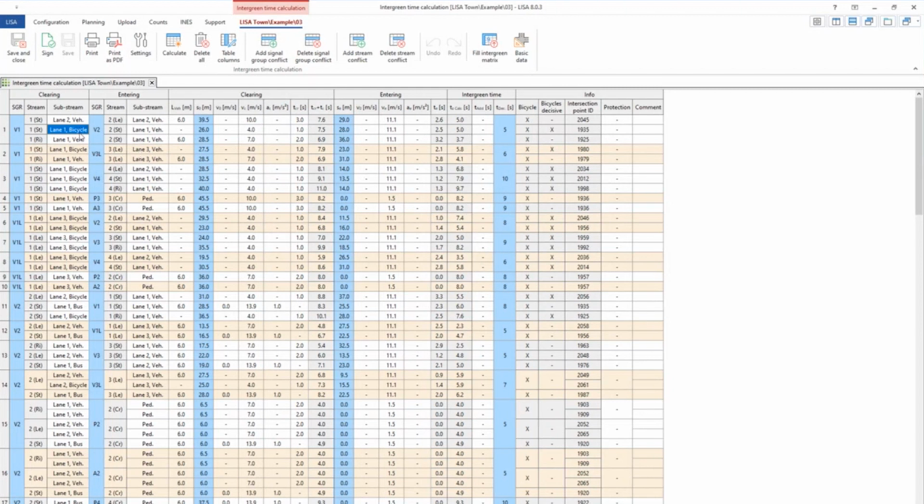It does it for all the possible cases for V1 and V2, which is 553.7, and then uses the maximum value. Of course, for safety, it won't take 4 seconds if there is an intergreen of 5 seconds. It takes the maximum value for us. Similarly, as you see in this case, you have 6.8, 7.9, 9.7, and it takes the value of 9.7 and calculates 10 seconds for us.